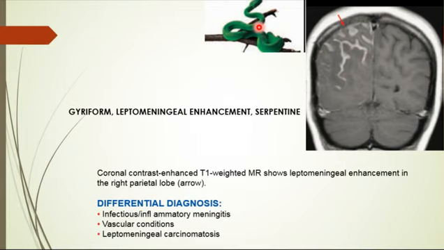The common etiology will include infectious, inflammatory meningitis, vascular conditions, leptomeningeal carcinomatosis. Pyogenic meningitis, bacterial meningitis, and viral meningitis will demonstrate smooth linear leptomeningeal enhancement. Fungal meningitis, tuberculous, and other granulomatous meningitis demonstrate more nodular enhancement, with a predilection for the basal cisterns, like sarcoidosis, for example. If it is nodular, it's more in favor of fungal or tuberculous or other granulomatous. If it is smooth, it's more in favor of viral or bacterial. Okay?